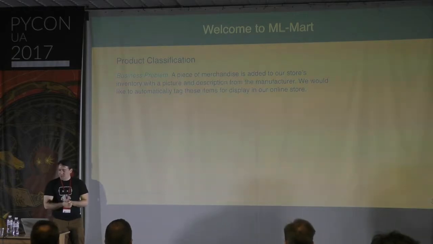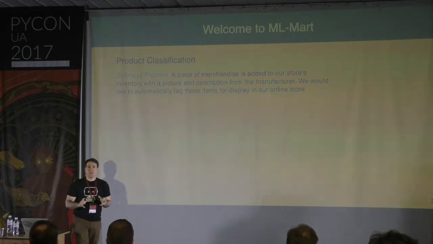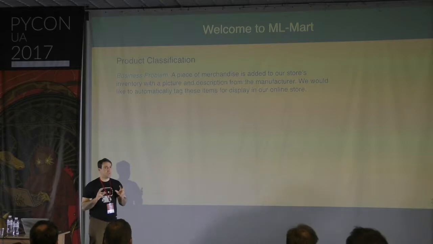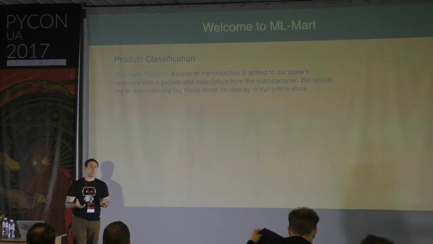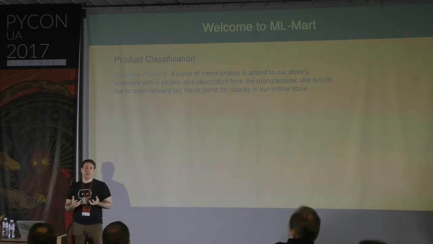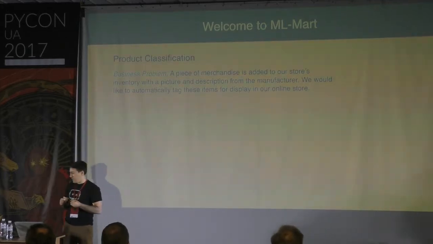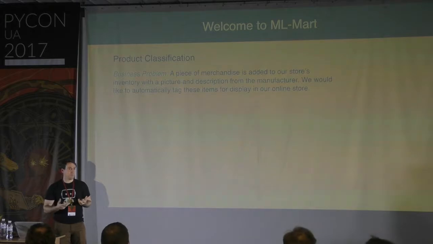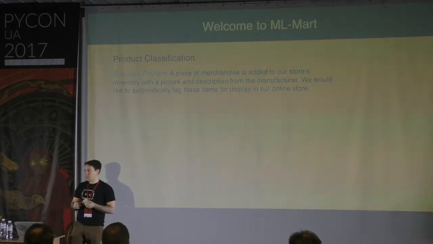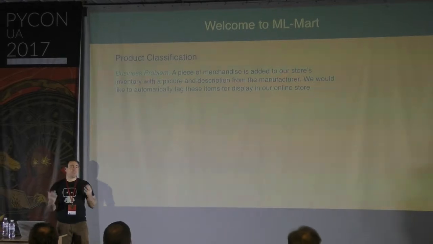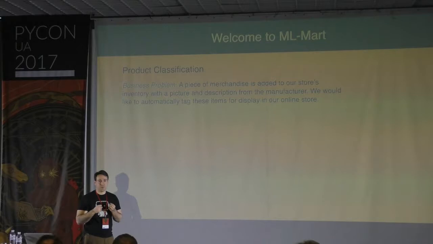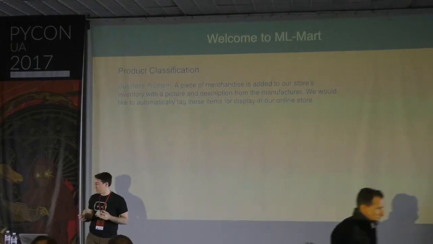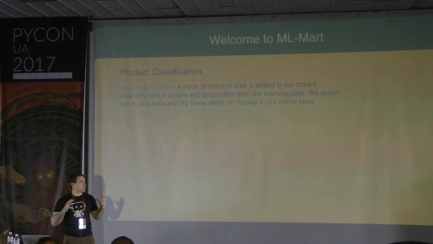So what we're going to do is walk through a basic data science problem that involves both images and text. In particular, we're going to think of an example, kind of like Amazon, where we have a bunch of products in our library, and we want to be able to sell them to users. So we have stuff like watches and their descriptions, and we want to create an algorithm that automatically tags them, maybe because we want to do better in our inventory, or maybe we want to be able to tag things to better sell things to people. So that's the business problem.